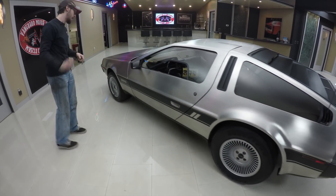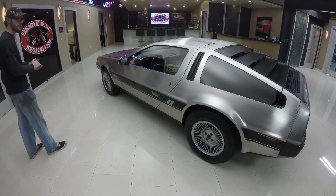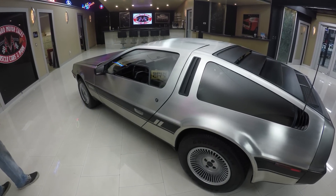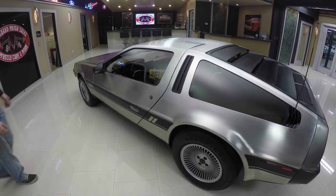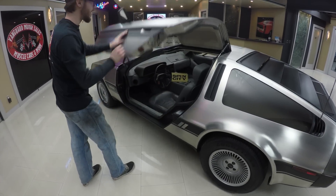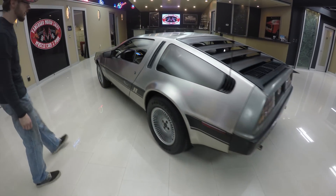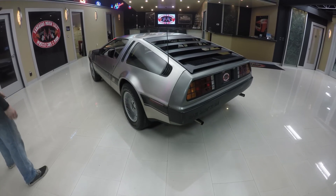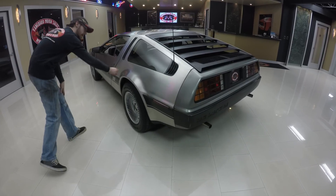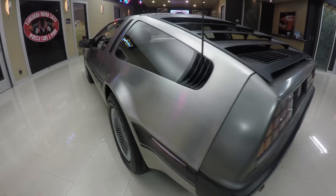The engine is not under the front hood — that is the trunk. The engine is in the back; it's a little six cylinder that these things came with. I think it had an optional V6 or four cylinder — I could be wrong. That is the six cylinder model. Of course the gullwing doors — we're going to show the interior in a second, but they work perfectly fine. This car was actually in Spin City, and there's a sign there around the back side. The quarter panel is beautiful.